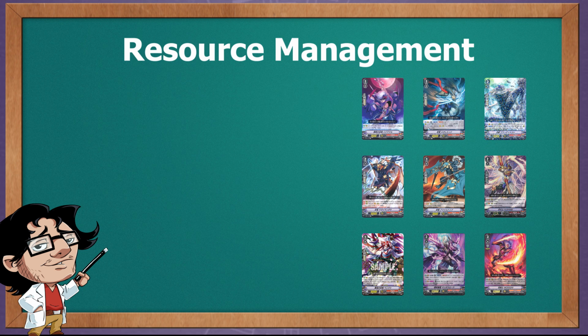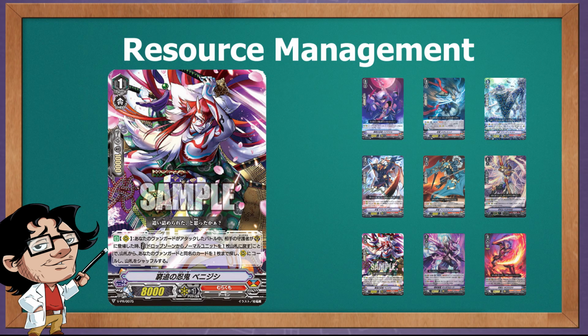We have one card, namely Cornered Stealth Rogue Benijishi, that functions as a refiller of units, a cycle card so to say. This card is especially effective in later stages of the game when you need to guard your Vanguard or when you start to run out of resources.